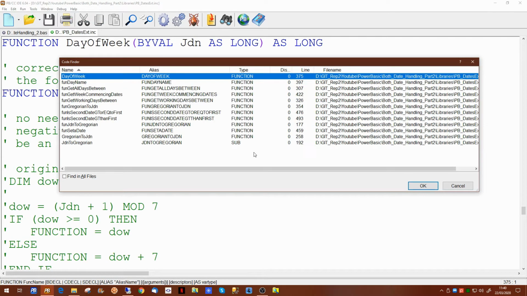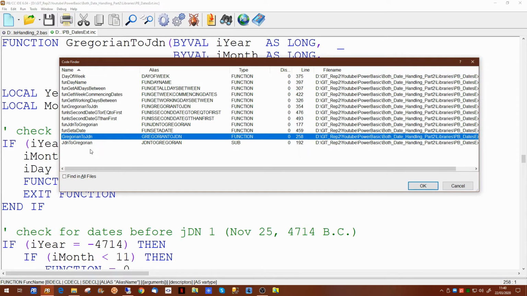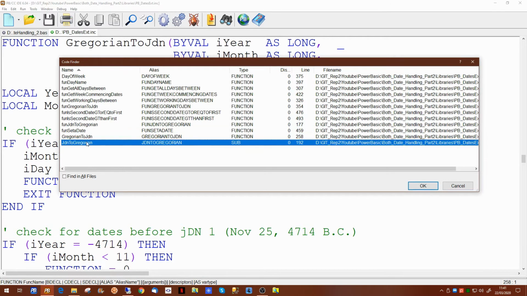The technique this library uses to handle dates is to take your standard day, month, year format and turn it into a Julian date. Basically, it becomes a long number. Then you can manipulate that long number as you can with any other long number, and then once you've finished manipulation, you can then turn it back into a Gregorian date. This library comes with two main functions: Gregorian to Julian, which will turn a standard day, month, year formatted date into a Julian date, and Julian to Gregorian, which does it in reverse, takes the Julian date and turns it back into a Gregorian date.